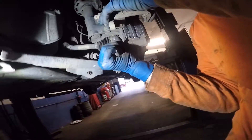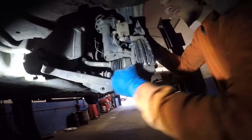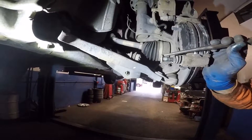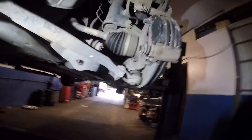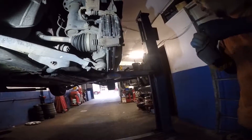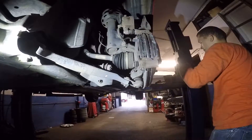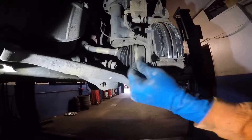This sliding pin seems jammed a little bit — we're gonna take it out just to make sure. It looks bad, a little rusted. So we'll clean it up, put some grease on it and put it back. Clean it, put some grease on it like that, and stick it right back in — it should be nice and smooth.